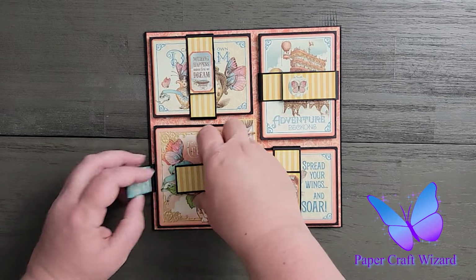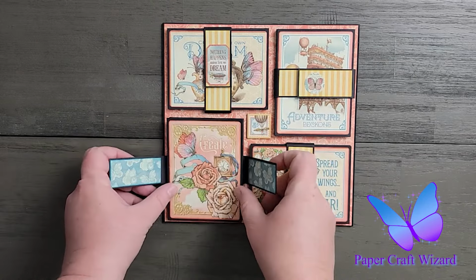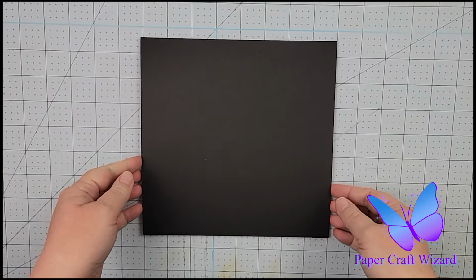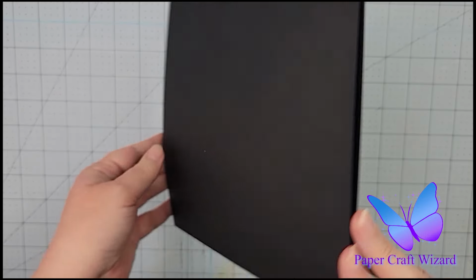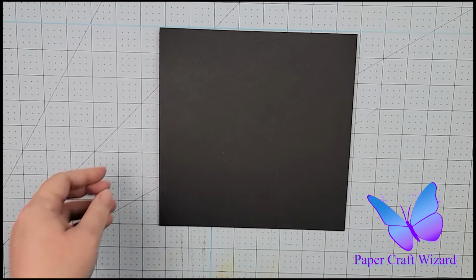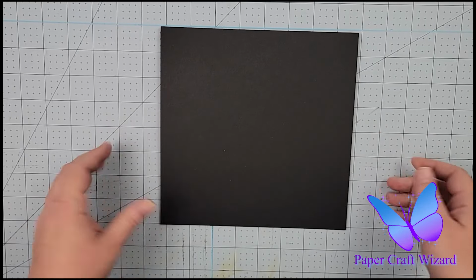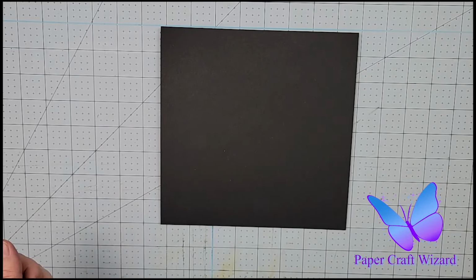In this video, we're going to be creating a 4 accordion page. To begin, we're going to make sure that our pocket page is opened on the sides. This pocket page is 8 inches by 8 inches, and we created this pocket page in our first video of the series.